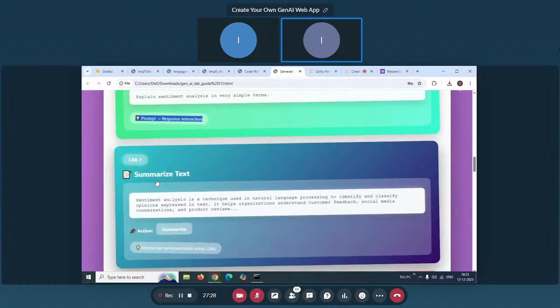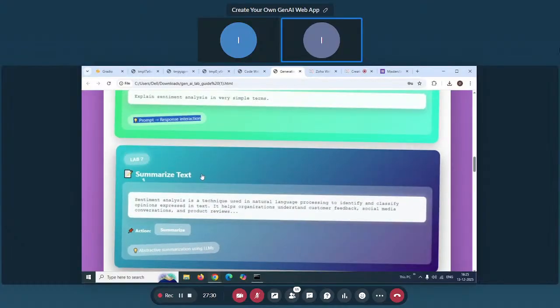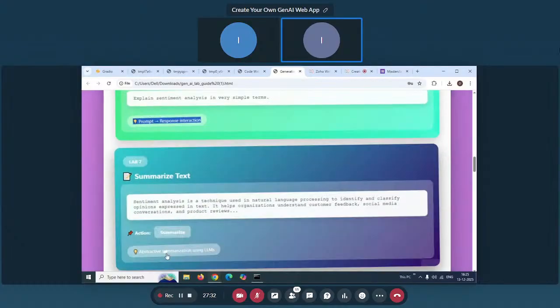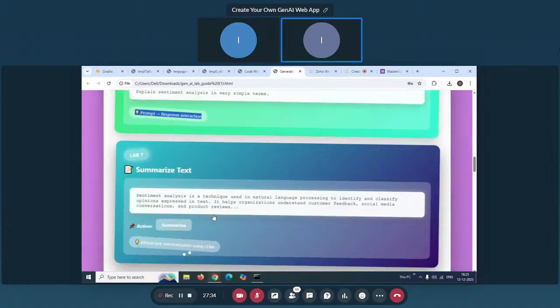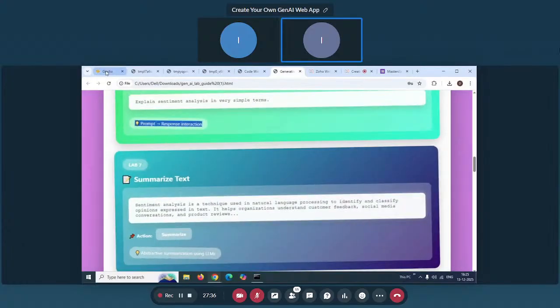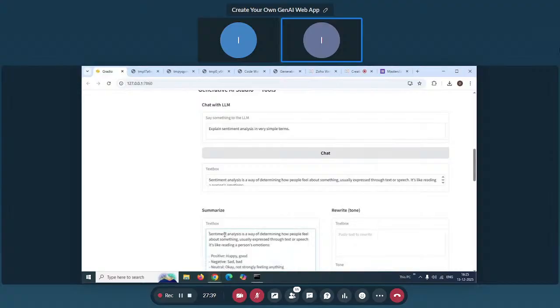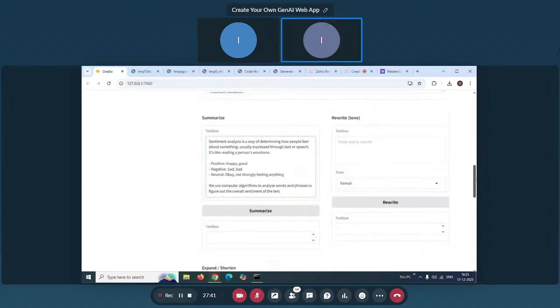Next, summarize text, our seventh lab. We can summarize our text, which is very big. Let's type this one. See, here's a summary of the text in 3 sentences. We can also reduce it depending on need.